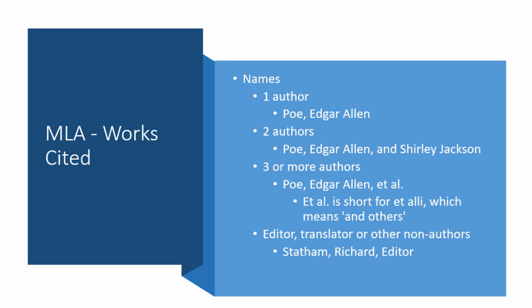If it is an editor or a translator or any other non-author, it's very similar, but you have to add their title. So it's last name first, first name, and then their title. So I've given you the example of Statham, Richard, editor. Okay. Now, if Richard Statham had been the translator, it would be Statham, Richard, translator. But he wasn't. He was the editor.